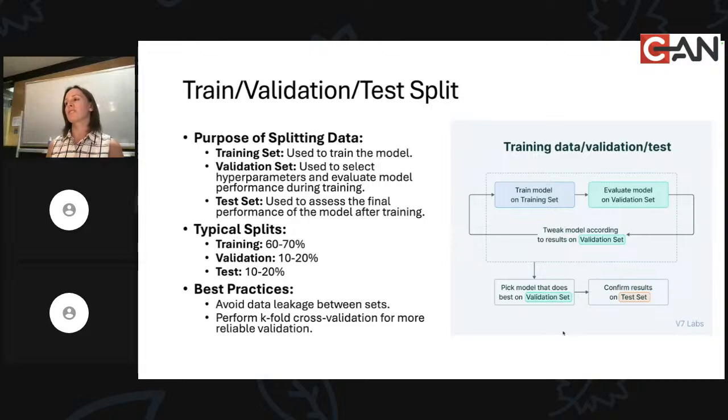Now, most people just say train test split because nobody wants to say train validation test split. It's just too many words. But know in your head when people say, hey, I ran train test split, it's very likely that they actually created a validation set. Maybe they created 2 validation sets. Maybe they have a lot of data. It really depends on how much data you have. There are times when you can't create a validation set because you don't have enough data. That's a sacrifice you have to make.